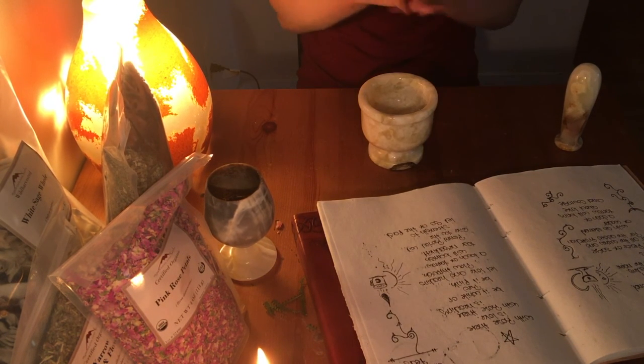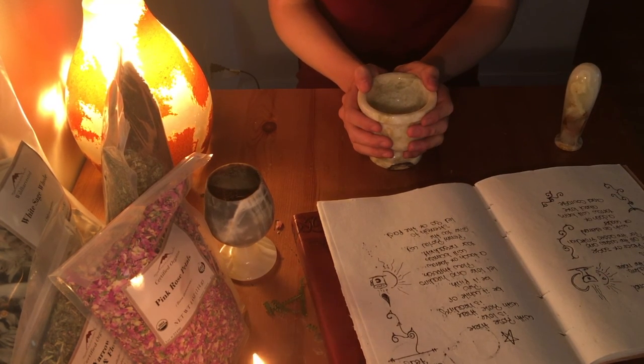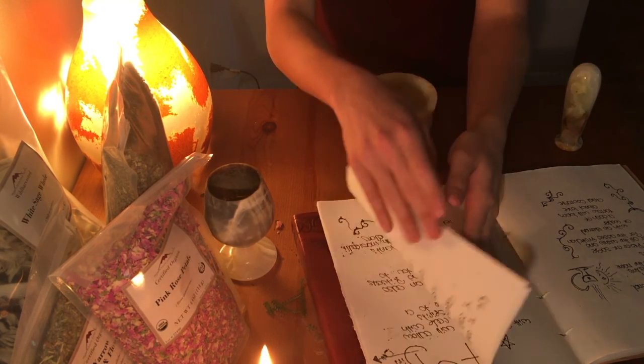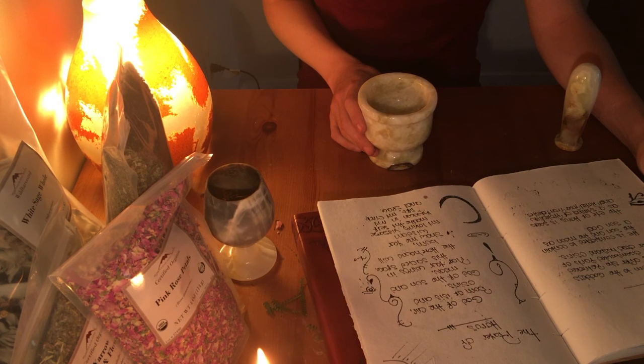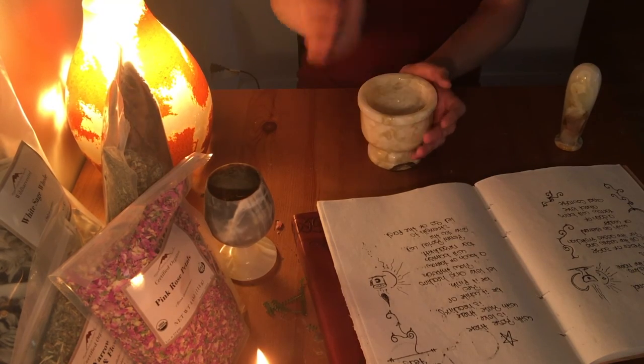Ooh, this is gonna be super spooky. I love it. So, we say a dash of horehound for protection and healing. Burn in the name of Horus. I believe I might have butchered the Egyptian god's name, but I have a little bit of information about him here in my book. Horus, born to the goddess Isis after she retrieved the disemboweled parts of her dead husband Osiris. He is considered to contain the sun and the moon as a sun god. The Eye of Horus is seen as a symbol of protection and royal power from deities. So we're gonna put in a dash of horehound.